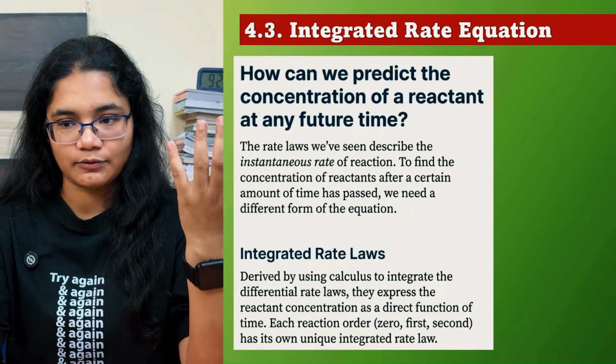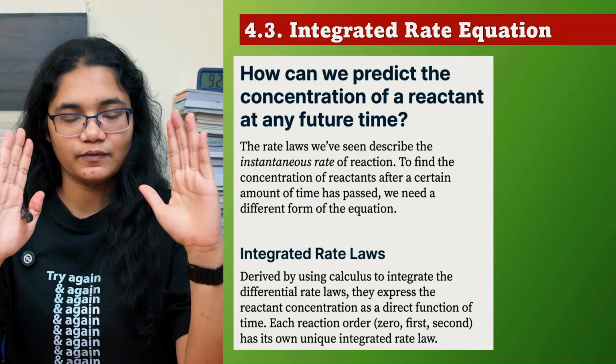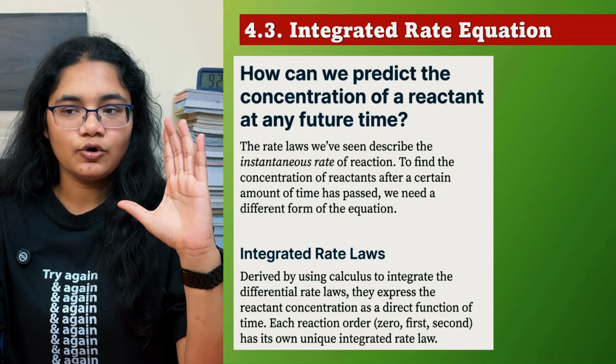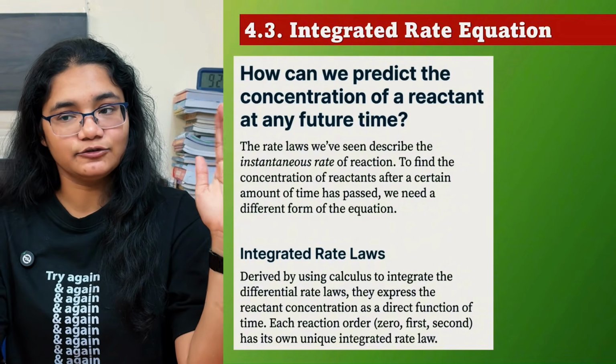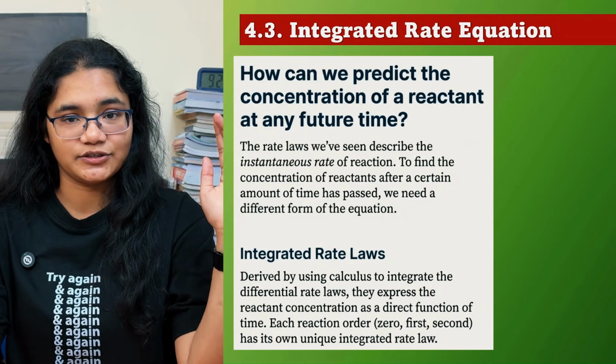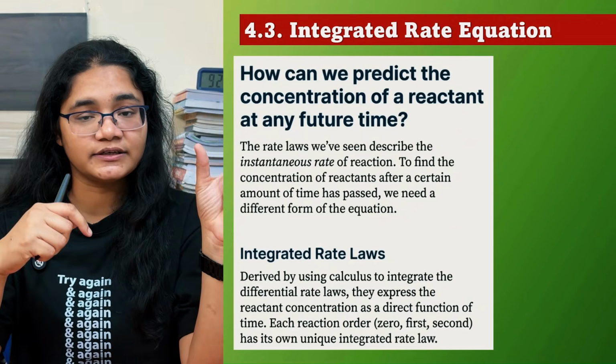See, integrated rate equation tells you that suppose a reaction is first order. We know that it is a first order reaction. So suppose you have started the reaction and you have passed some time, 10 minutes, 20 minutes. So after 20 minutes, what is the concentration? To find out that, we need integrated rate equation where there is a function of concentration and time.